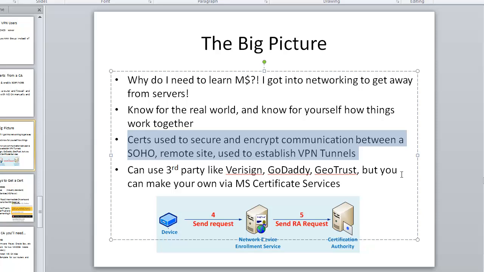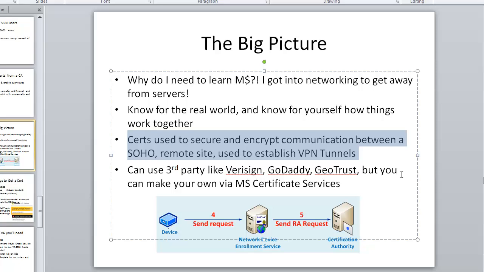Next are certificates. As we learned already from CCNA studies, and even back from CompTIA and Network+, certs are a way that we can identify ourselves, to say, listen, I am who I say I am, and also a way to encrypt communication between 2 endpoints. It could be, let's say, an ASA to another ASA, or a main headquarters ASA to a SOHO site or a remote branch office. Also, instead of pre-shared keys, we can submit certificates to get our tunnels up.